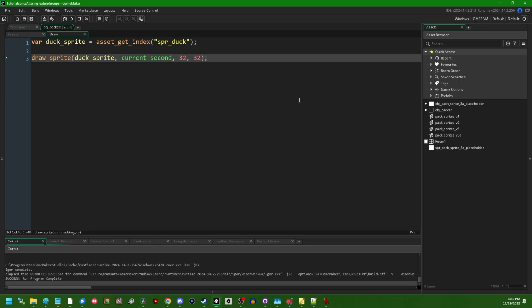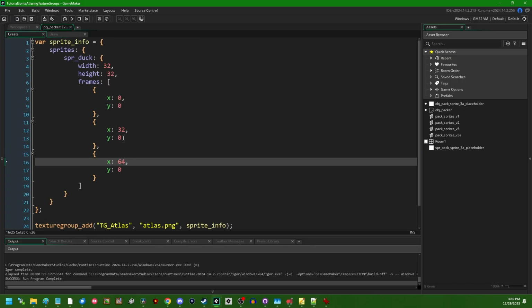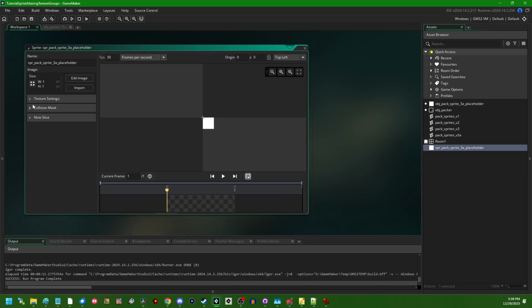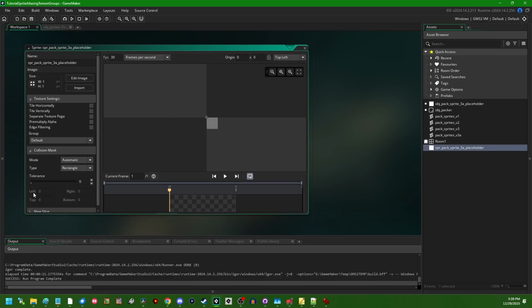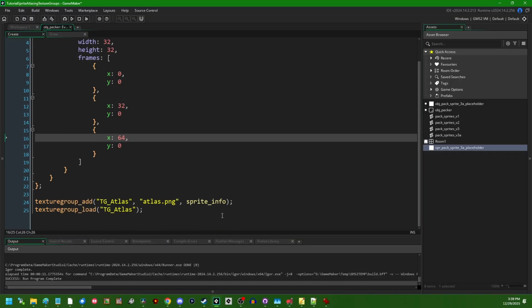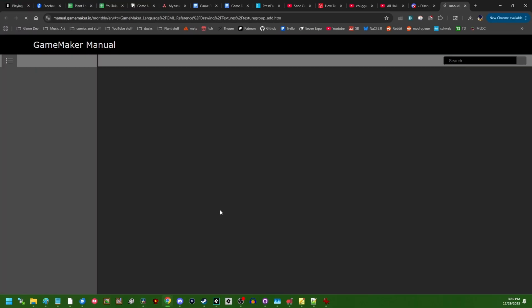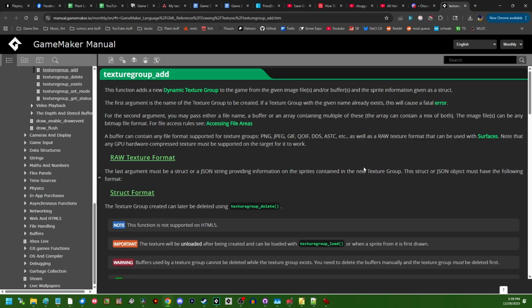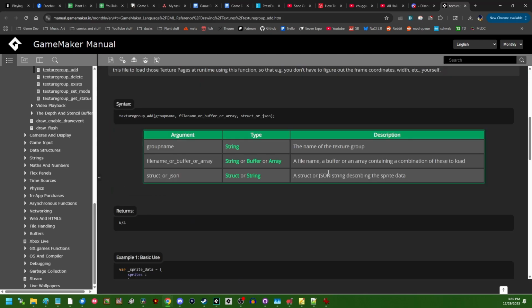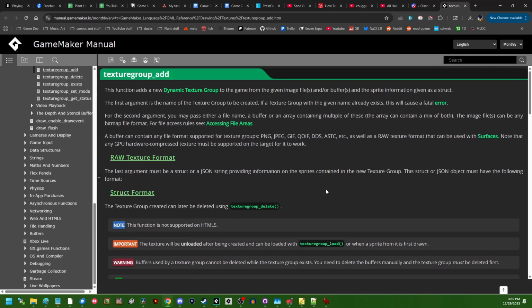Which is quite convenient. What's also convenient is that you can take pretty much any information that you can find in the GameMaker Sprite Editor like this, like texture settings or collision settings or even 9-slice settings, and you can define them through the texture group add function in the sprite information struct. So this is where I'm going to open up the documentation on the texture group add function, and normally I don't like to say just go read the documentation in a video, but in the case of the sprite info struct, there is so much that you can do here that it would be a little bit impractical to make a video rattling it all off.